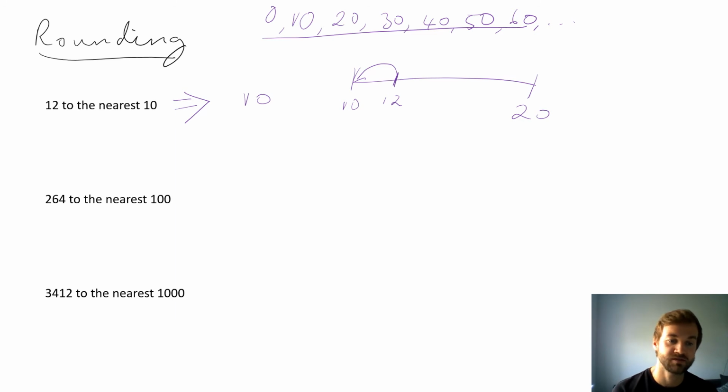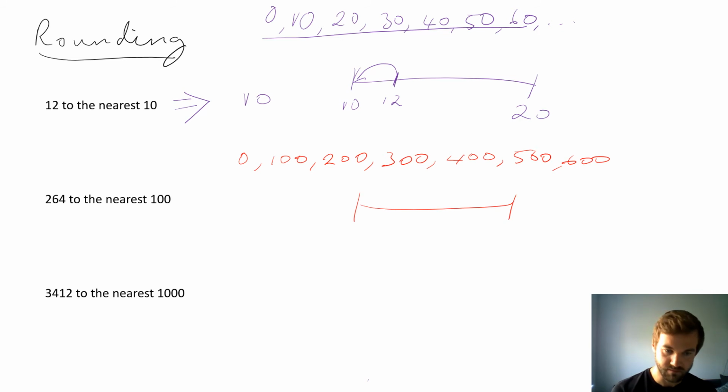This one over here, I want to the nearest 100. I'm going to do it in red. I need to think about which of these hundreds it's nearest to. Again, if you find it hard to visualize, I know 264 is between 200 and 300. 250 is in the middle, so 264 is this one here. Look what it's closest to. It's closest to 300, so it rounds up to 300.